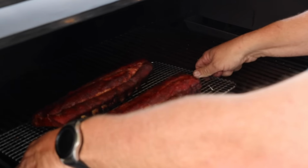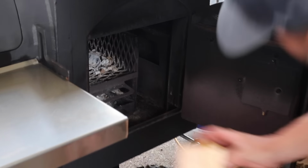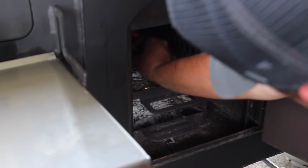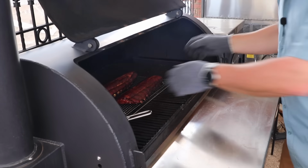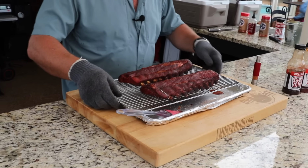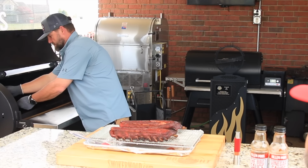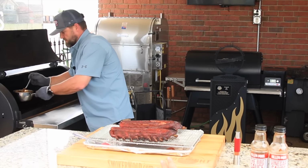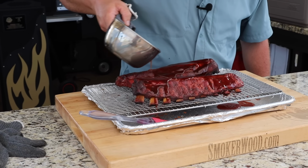Back on the pit. And when I go back on, what I like to do is get a little bit of cherry and get that last little kiss of smoke. Now we're gonna pull these off and get the final glaze on the top. Give you a look at what they look like. Jay, those are absolutely beautiful. Dried that rub in, I like that. Got the color back from when they were in the wrap. Now all we need is that glaze, man. We'll get that sauce back off. Getting that glaze bath, right?